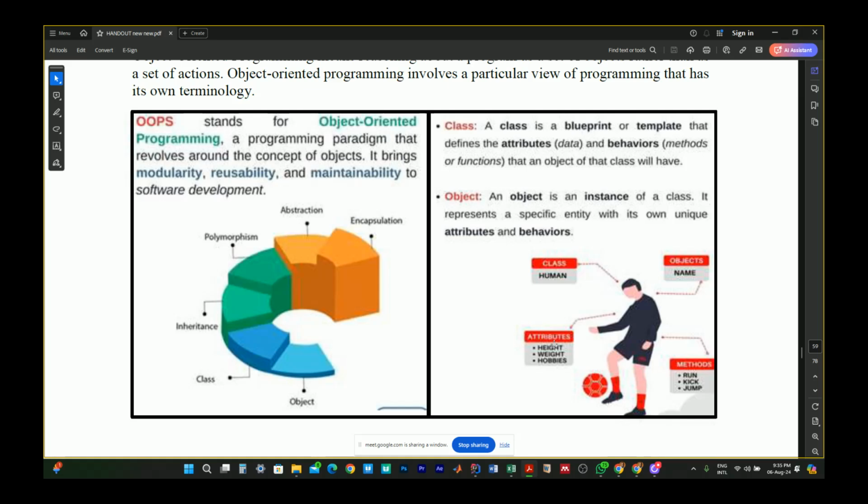For instance, if it's a bank application, so the class is a bank application. What are the attributes? The attributes can be the account name, the account number, the address of the account holder. Those are attributes, things that uniquely identify the person who holds that account. The signature, or thumbprints. Then we have the methods, or the behavior.